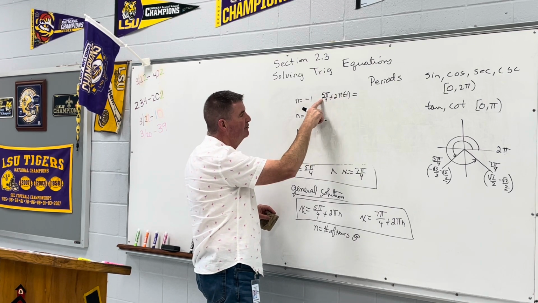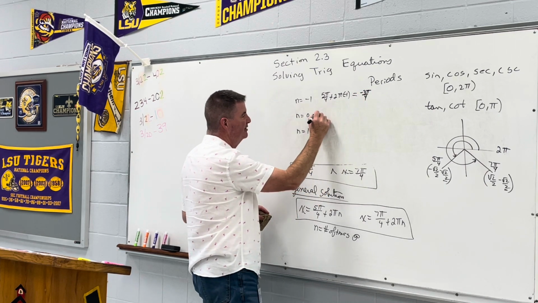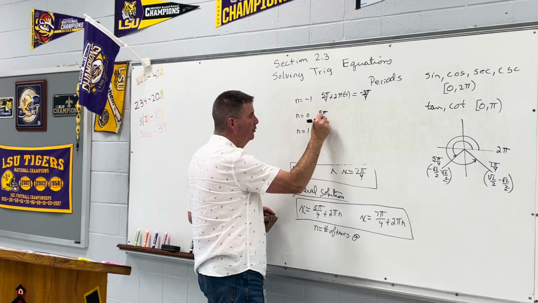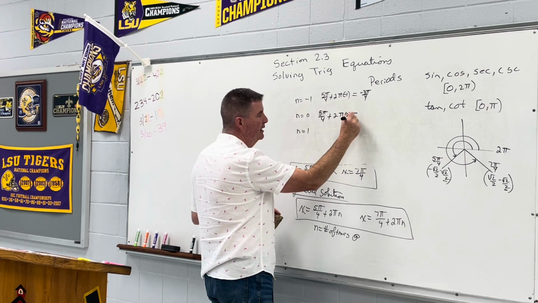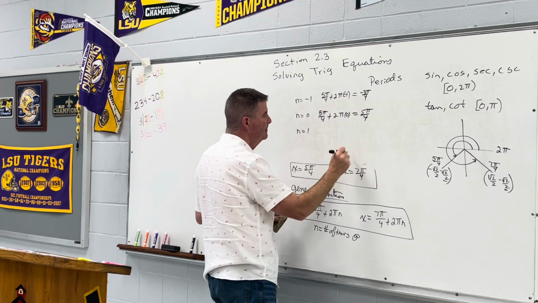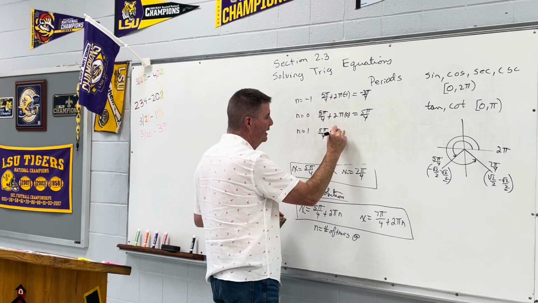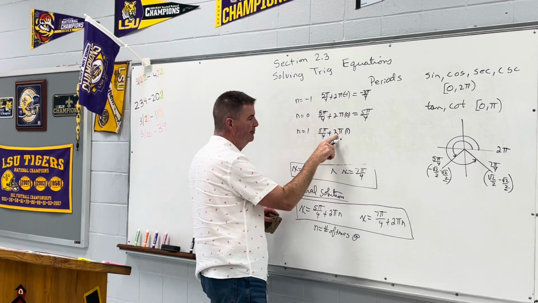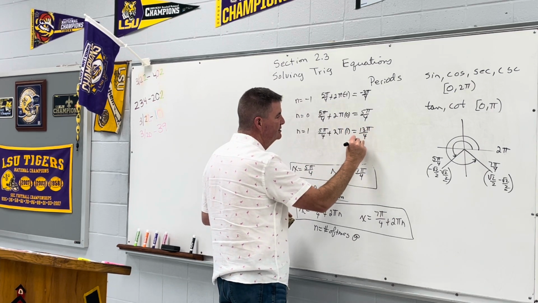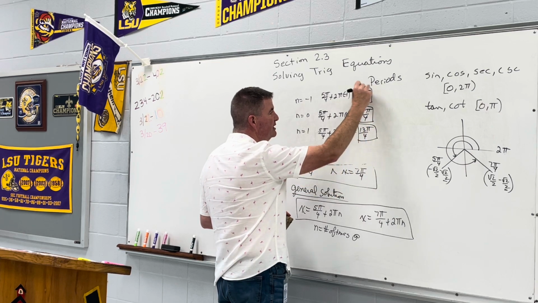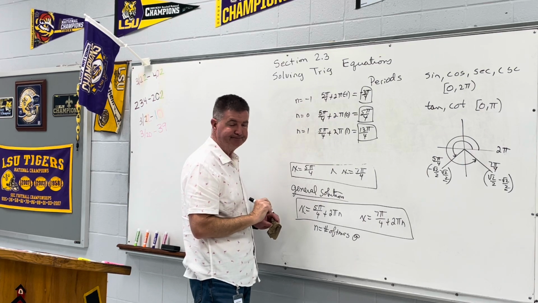So -8 pi over 4 and 5 pi over 4 would be -3 pi over 4. And then if I did the same thing here, I'd have 5 pi over 4 plus 2 pi n, where n is 0, so it would go away. I would just have 5 pi over 4. And then for this one, I would have 5 pi over 4 plus 2 pi n, which is 1. So that would be 8/4 plus 5/4, which gives me 13 pi over 4. So these would be the specific answers if we went n times around one way or the other.